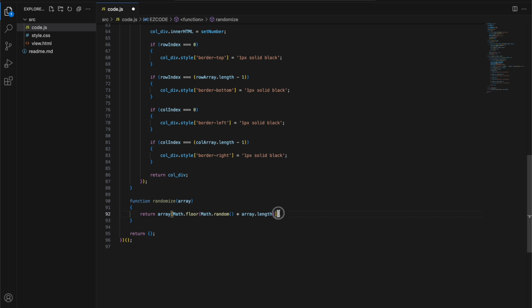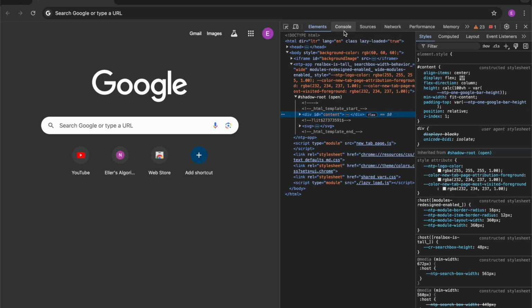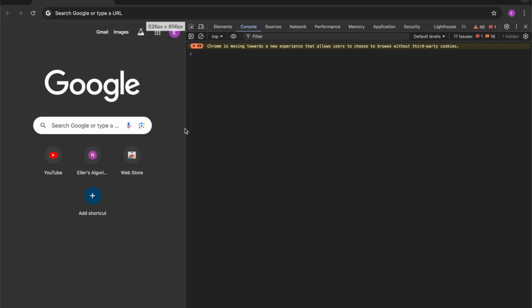So I'm just going to, let's see, we'll just take this part of it, but we're going to retype it here in the browser. So I'm going to save our work, although we're not going to refresh this in the browser, and we're going to go right to the browser. We don't need to load the view HTML file. We're just going to open up the developer console, and this is a great way to test little bits of code that you're using.